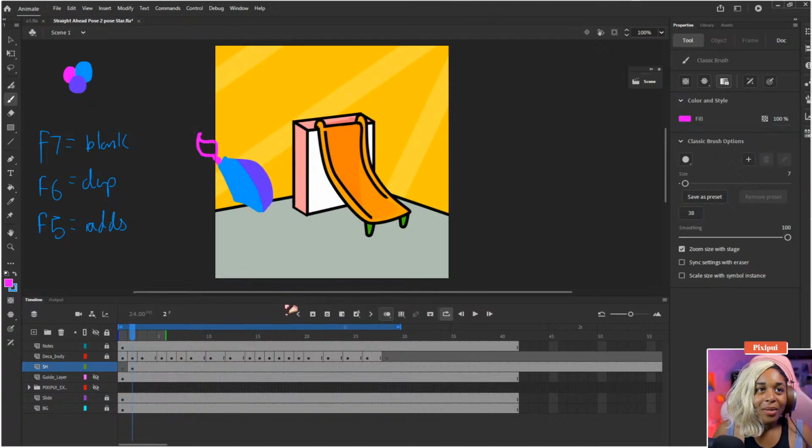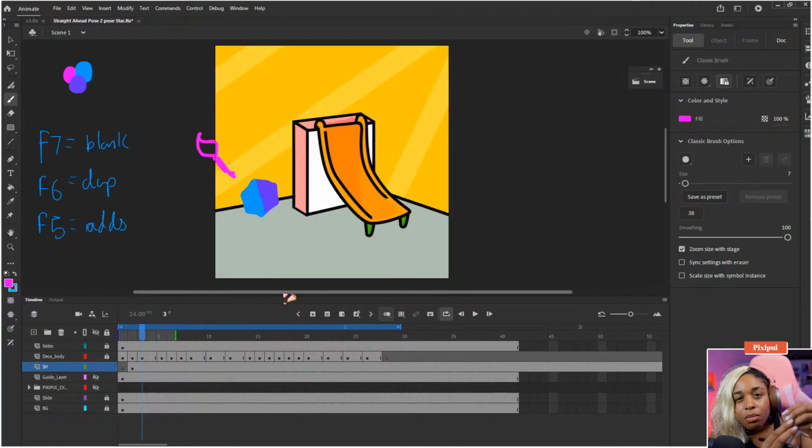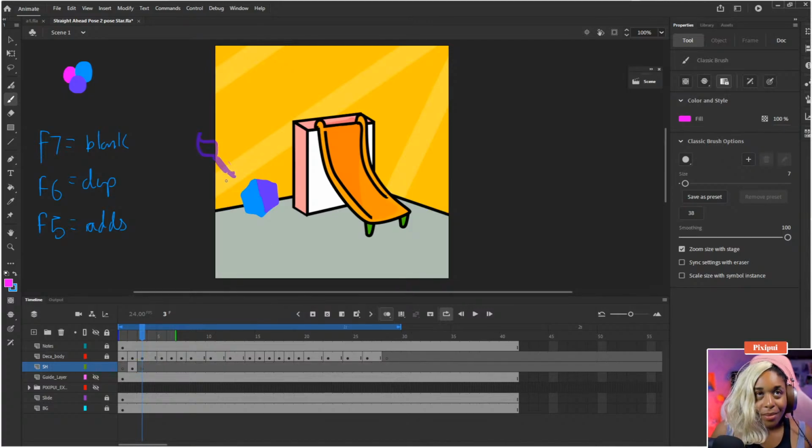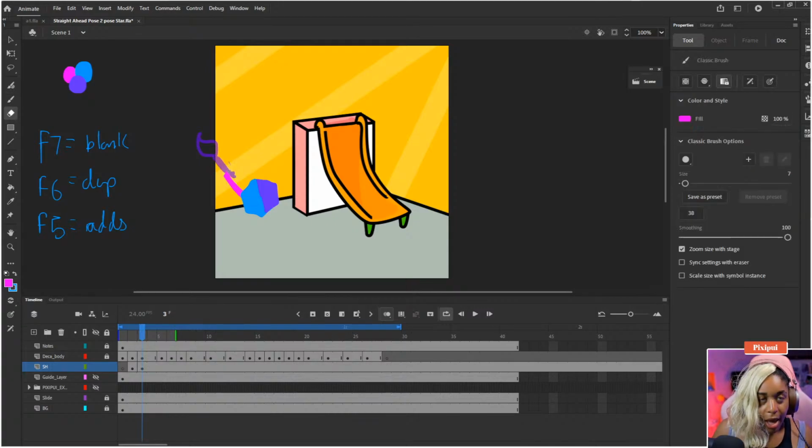Okay, so we've got the tail. Because we're doing it straight ahead and we can actually see where it's supposed to go with our pose to pose, this is just us scrolling through. The next one's going to be another. Now we could either copy the image and stretch it out or draw it again. I'm gonna draw it again. I'm gonna say that it comes here. Where is that end half? Maybe like this.